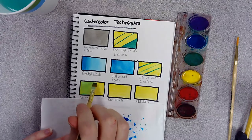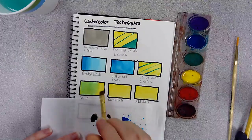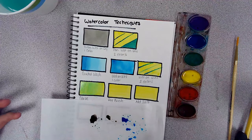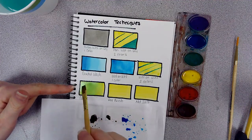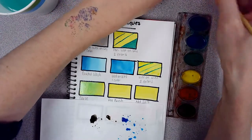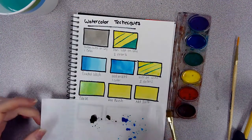You can see that this looks different here than how it came across up here where I just painted the straight color. A glaze is a thin layer, and the less pressure you put on your paintbrush, you might be able to get an even thinner layer than that. You can build up more layers on this to make your glaze more definite and turn it more green or more blue the more layers you build up. Think about it as how you blended with colored pencil and building up more layers that way, or how you blended with graphite and building up more layers to make something darker.